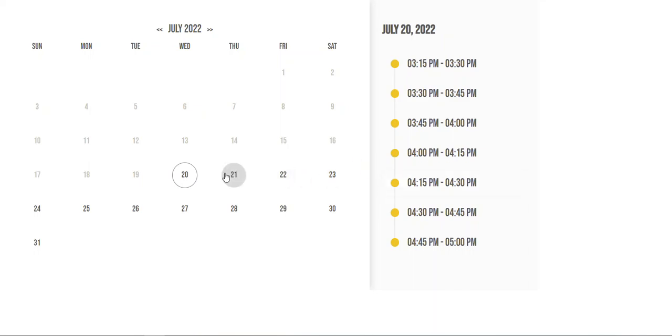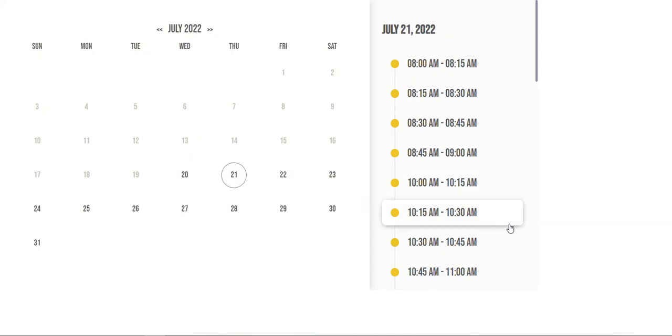Click on a desired day within the calendar view, resulting in a reload of the available time slots for the specified day on the right. Notice the gap in the time slots for this day. Slots already occupied on the provider calendar will not be displayed, allowing the patient to choose from only available time slots.